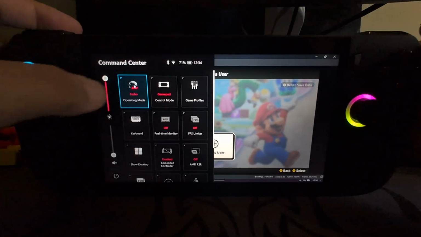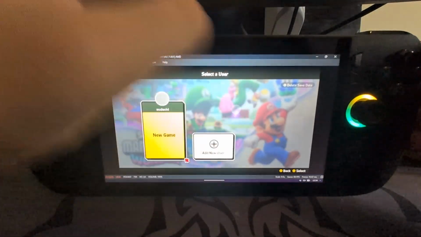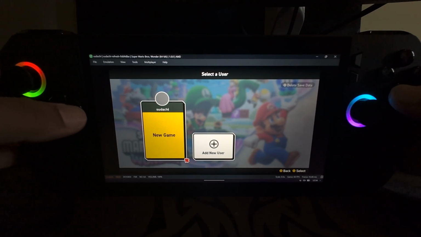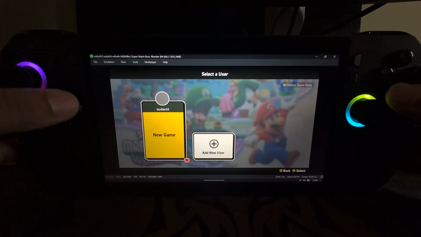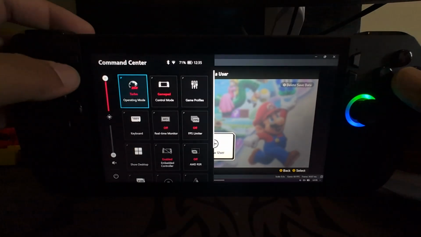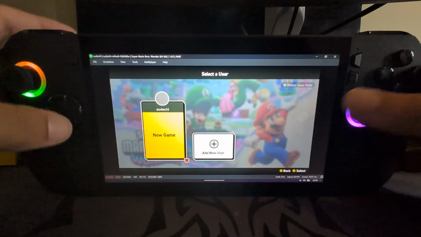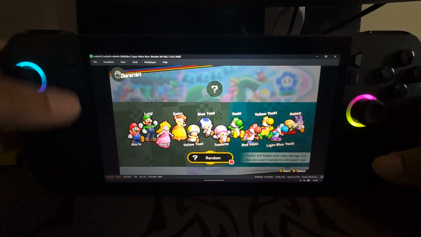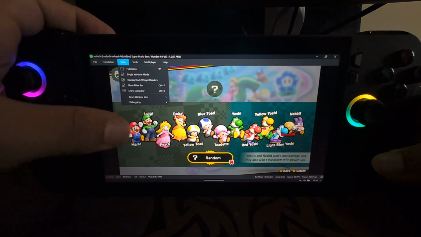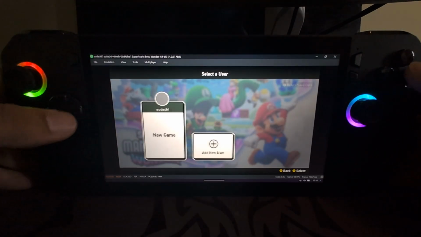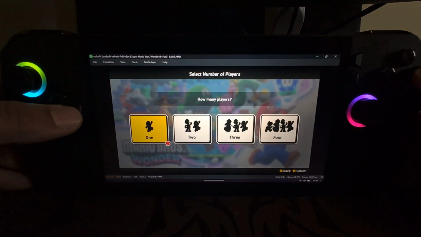So again, remember, in-game, make sure this is selected to gamepad. Don't know why it wasn't working. There we go. And if you want to go full screen, you can go to view, full screen right there. I'm happy to leave it as is. Click Mario. Oh, pressing the wrong button.